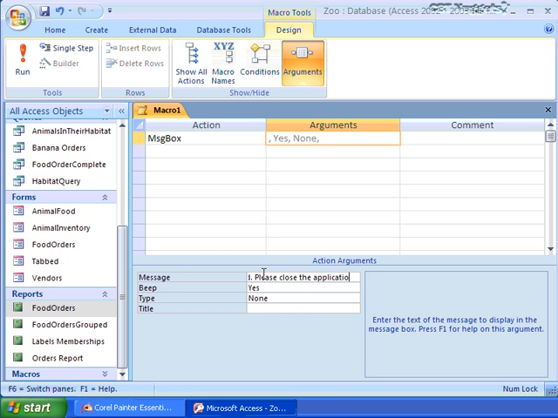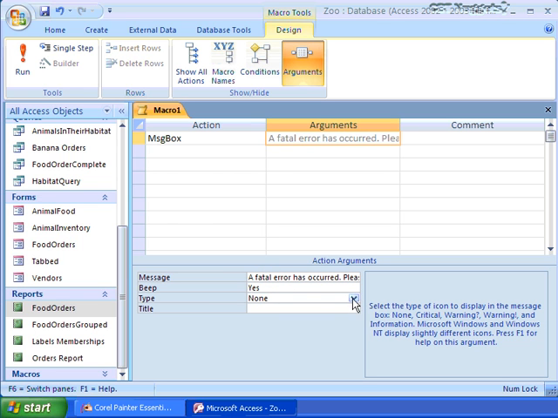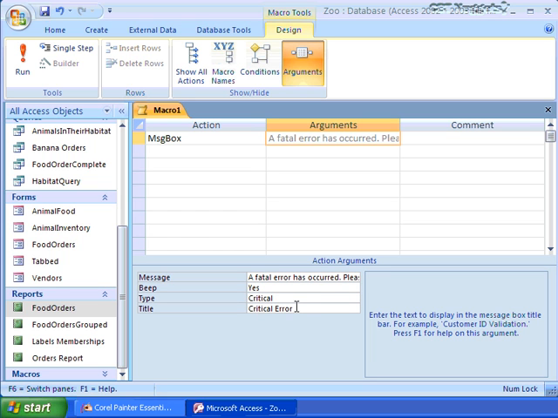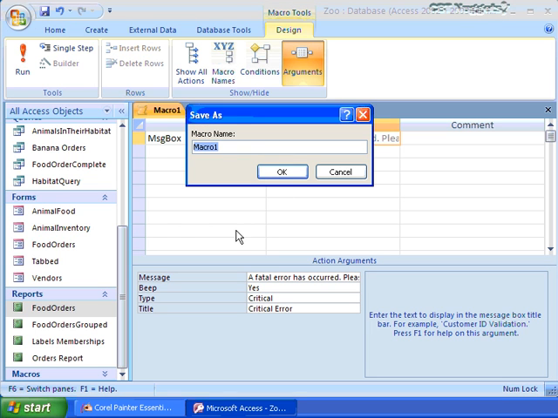That might be a little bit strong. And grab a cup of coffee! Exclamation mark. My type here is going to be critical, and my title will be critical error, or I could say fatal error. I'm going to save this. I'm going to save this as on error.